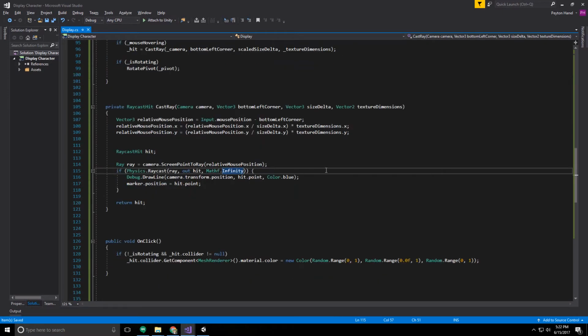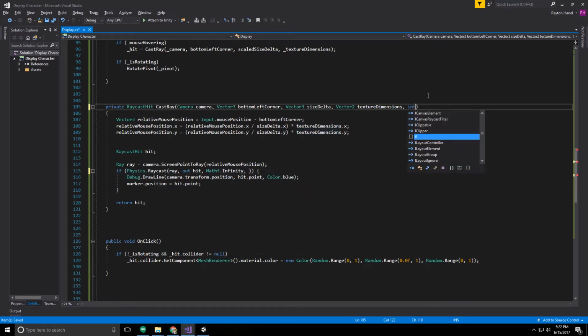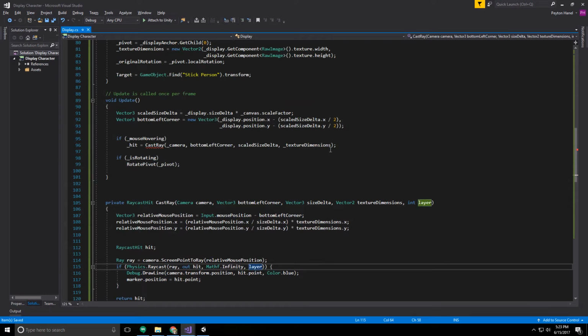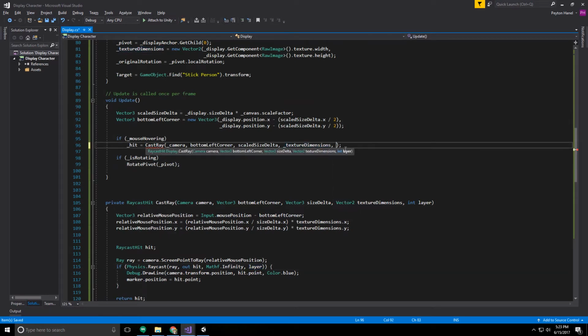And this can take another parameter, and it will be the layer mask. So actually, we want to pass in layer right here. So int layer, and then we'll pass in the instance variable here, so it becomes local layer.